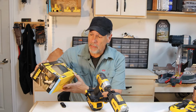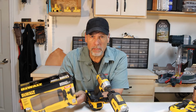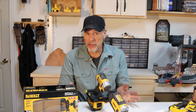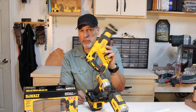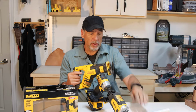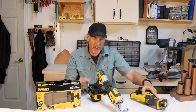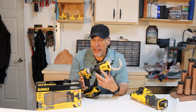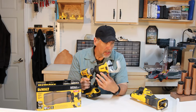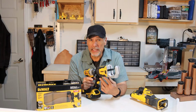I know on the box here it says it cuts 6 times faster than manual cutting. Well, I don't know a lot of people that manually cut PVC pipe unless it's just a DIY or you forgot your saws. Before, I would use my reciprocating saw with a metal blade because it was fine tooth and wouldn't make the edges so jaggedy and so many burrs. The reason I started to use this one is that I had a big plumbing job with a lot of PVC pipe to cut, plus the edges are so jaggedy, and I wanted something to cut a little bit cleaner and faster.